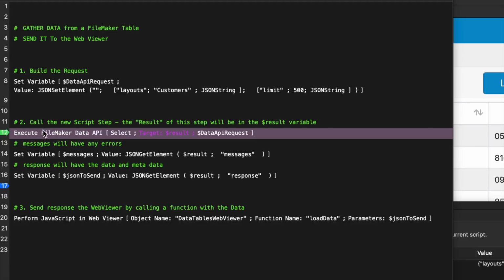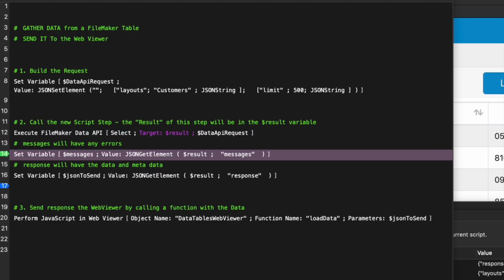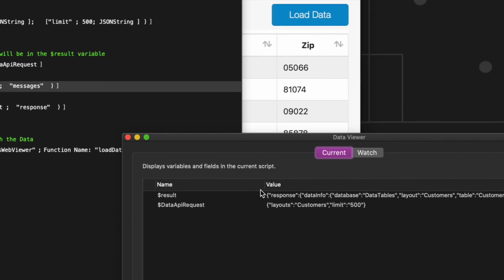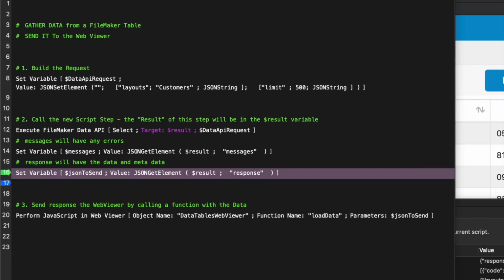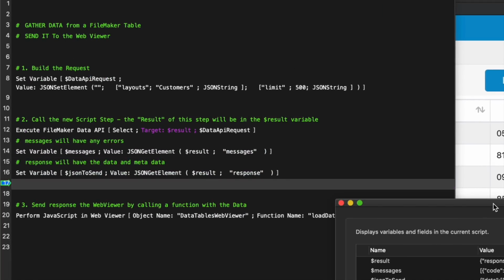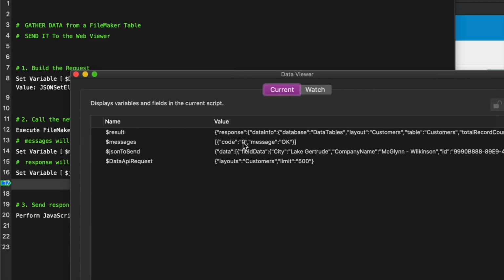So then we're going to call that data API. We're going to parse out little bits of data, and we're going to send it to the web viewer. So let's just see what that data looks like. So once I call the data API with my request, the result appears in the result variable. And then I go through messages and the JSON to send. And you can see over here, the messages is where errors would be.